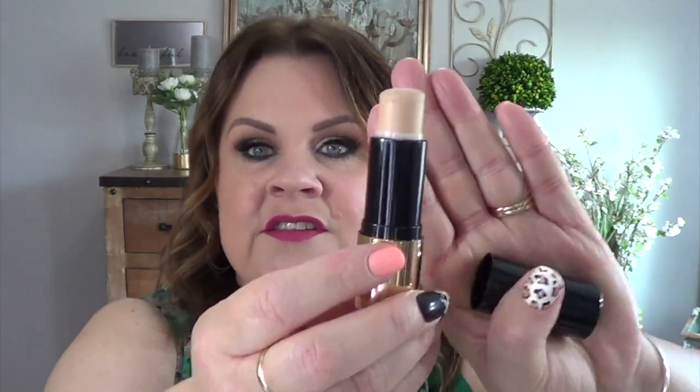All right. The next thing is the YSL Stick Foundation. So you can see how much I have used of that. I put this to the back burner. I will go back to this once I use up what I'm currently working through. So that's how much is left. All right. I had to have a slight pause because my notebook was standing up there so I could read it, and it fell forward and pushed everything off. It's fine. So this I find a touch drying, and so in the winter it did not work so well for me. So my goal is to use it up this summer, but like I said, I'm working through some other ones first, and then it's next.